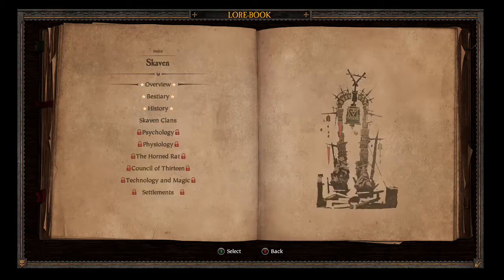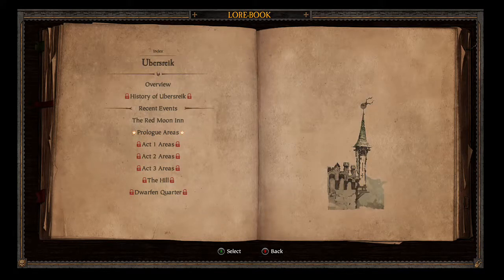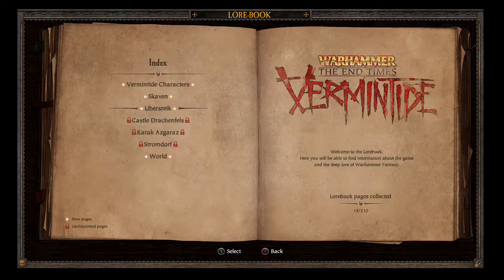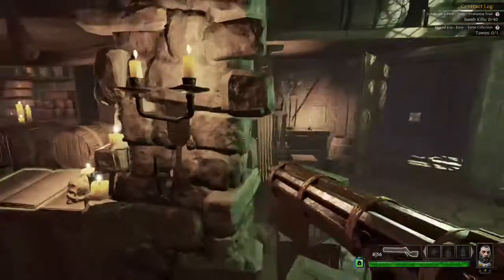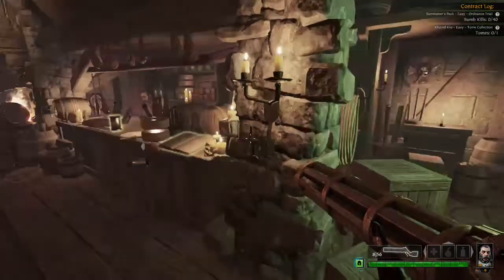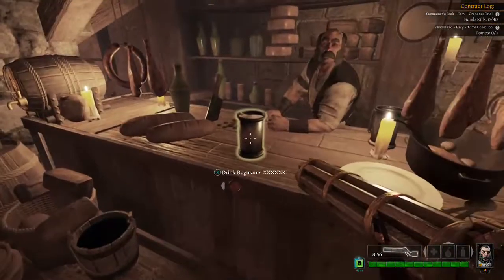As you're running along, you'll find the pages, and it unlocks the information as you run through, so you can get backstory and whatnot. But it's always a good thing to collect, because it does give you extra XP, things like that. Now, finally, we come to the beard.